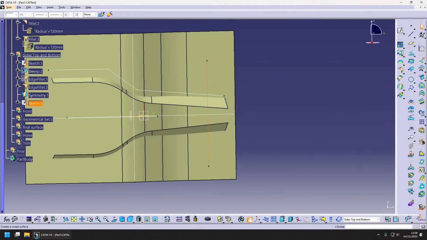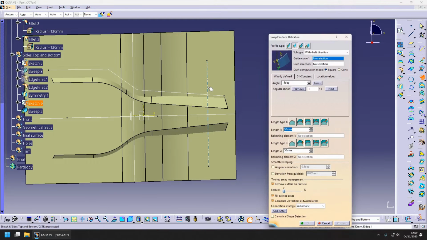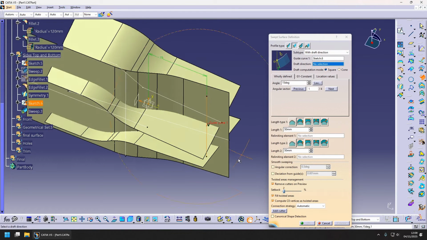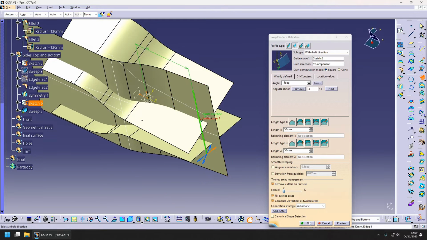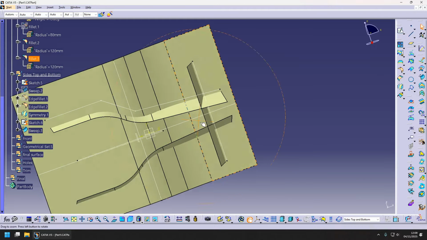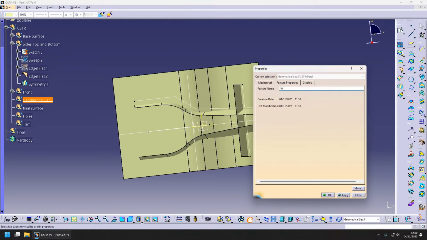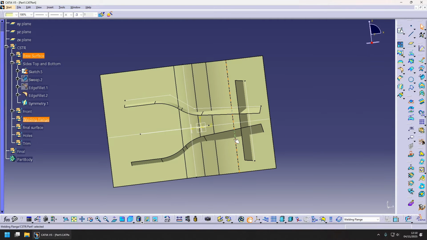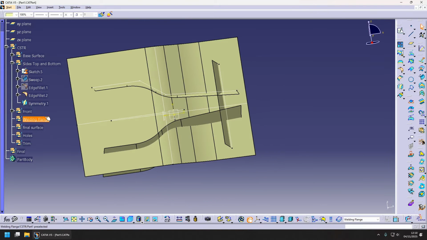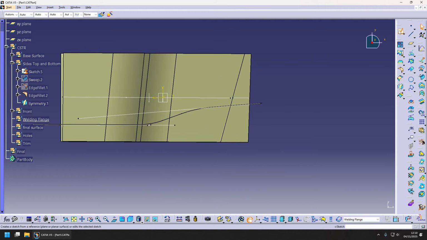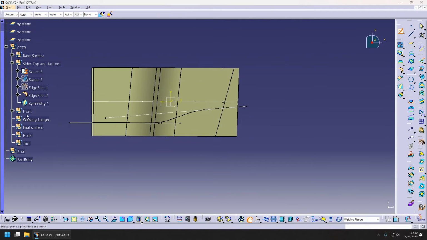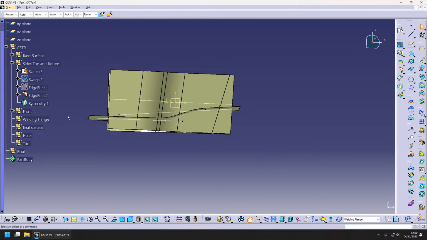And we're going to do the same with this one, and it's going to be a sweep with a draft direction, and it's going to be something like that, because it's probably going to be welded to something. Okay, and this welding flange can be split into multiple surfaces as well. We go to this subset that we called welding flange.